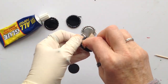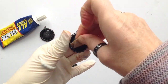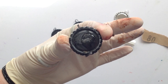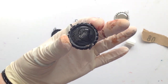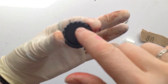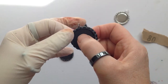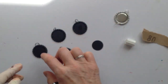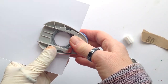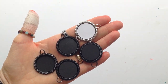The next thing I'm going to do is punch out some circles in black card because I like to put these inside the bottle caps to give me a smooth surface to work on. I use the sandpaper to rough up the paint in the middle of the bottle caps — if you've got painted bottle caps, I rough up a little bit so that the card has got more of a surface to stick to. Then I put a dollop of very sticky clear glue in there, put my black card circles inside, push them down and then let them dry. In the silver caps I do put white card. So there are my caps already prepared, flattened — they have the split rings and the card stuck in and I've let them dry.